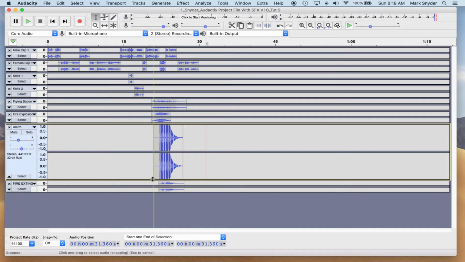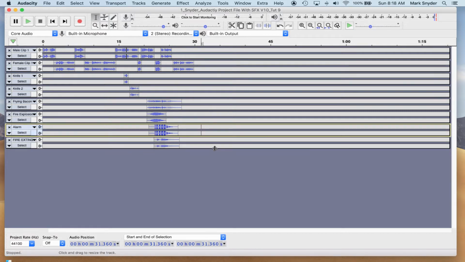The whole timeline now, Shift Command C, collapses everything. Everything ends now before 30 seconds. So good, I'm all set now. There's only one thing left I need to do, and that's to place my music into my timeline that's sort of underneath of everything. So that's what we're going to do in this tutorial now, is add the music. And that's really quite simple in this project. So how are we going to do it?